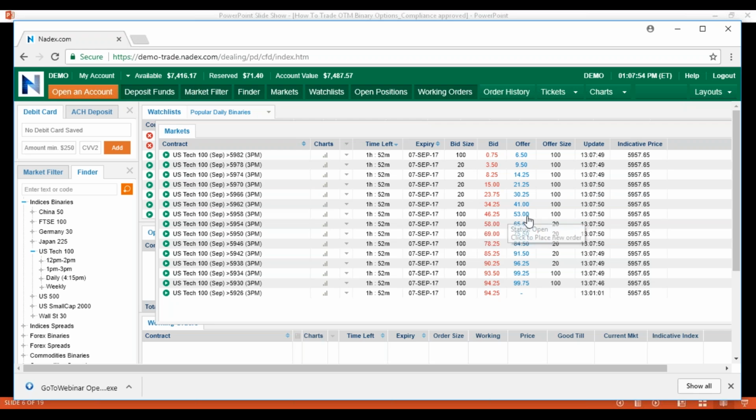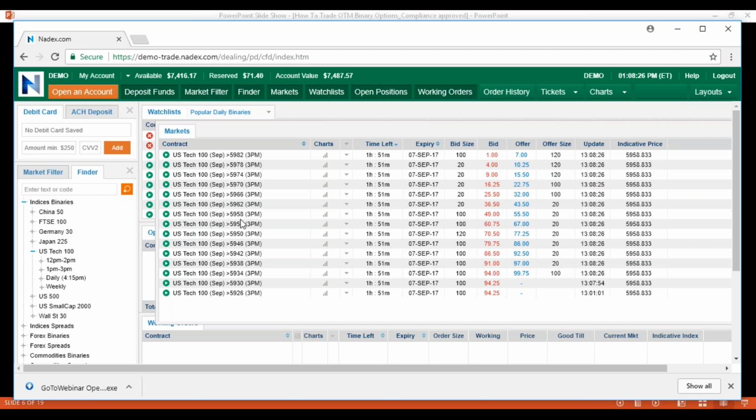First thing you want to realize here, when you look at all of these binaries as a newbie, and you want to understand what are they all about, why are there so many different ones, what I always tell people is, and I've been doing a lot of advanced trainings this week over at Apex on binaries, even some of the advanced traders, I always remind them of this. When you look at this strike ladder, the easiest thing to do is to draw a line in it.